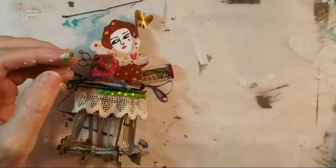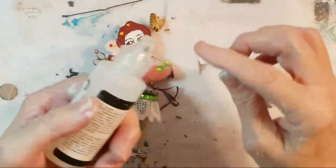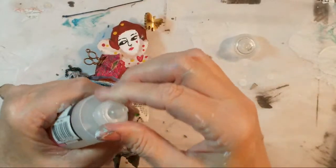I'm going to put these on with Glossy Accent. I'm going to make some little pin heads here, with the little trim. I'm going to put a different trim on here.